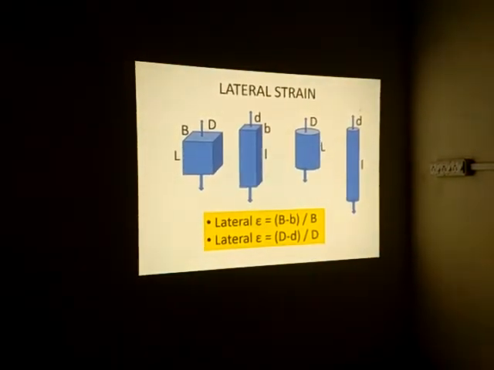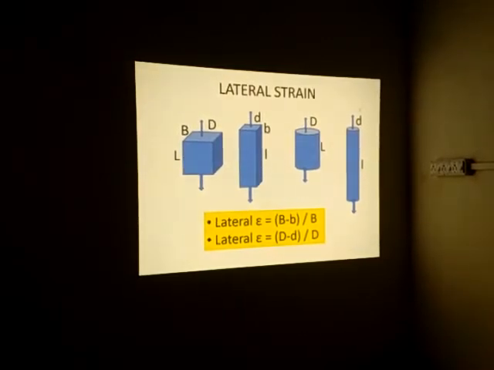If we discuss lateral strain, take a member which is applied by a tensile force and its cross section, if you see on the top, is a rectangular one. It has two lateral dimensions, capital B and capital D. So if it is a tensile force and it elongates the member, then its lateral dimensions B and D both are changed to, suppose, a small b and a small d. Then the lateral strain becomes the change in lateral dimension, that is capital B minus small b divided by capital B. Similarly, in the other dimension, capital D minus small d divided by the initial value of capital D. So this way we can take the ratio and find the value of lateral strain.